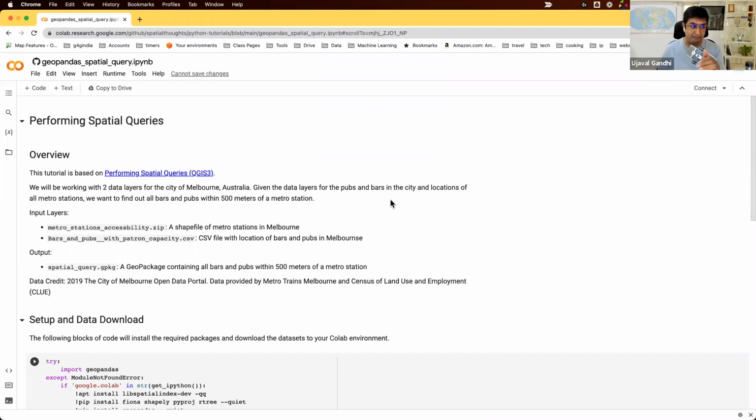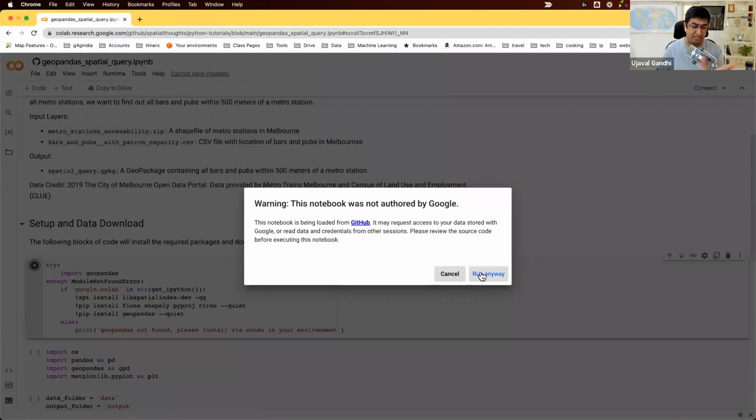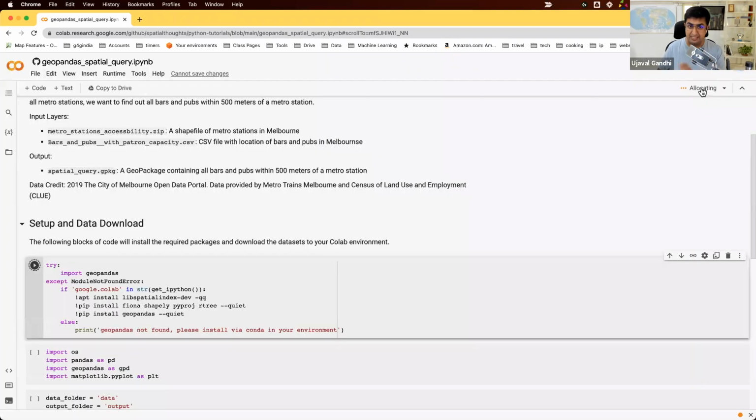Here we'll run some cells to do the setup and get the data, and then I'll code live and explain each step. So first we need to start running the cell. The first time you run it, you're going to get connected to a virtual machine, and it's going to take a couple of minutes for the machine to get activated. Then we need to install GeoPandas. Colab comes pre-installed with many libraries such as Pandas, but it doesn't come pre-installed with GeoPandas. So we run the cell, which is just going to install the required libraries for using GeoPandas.